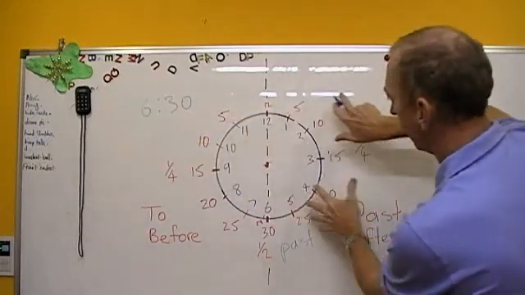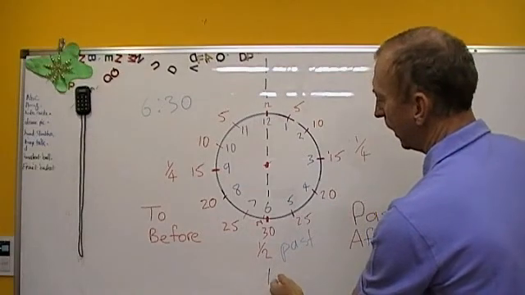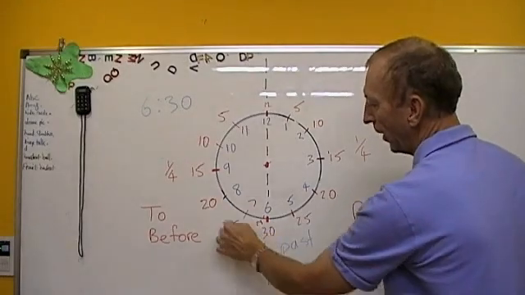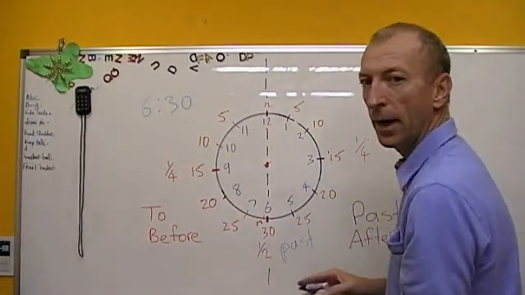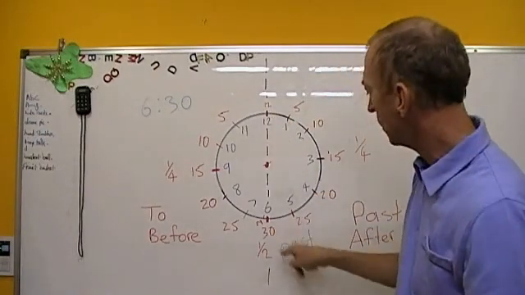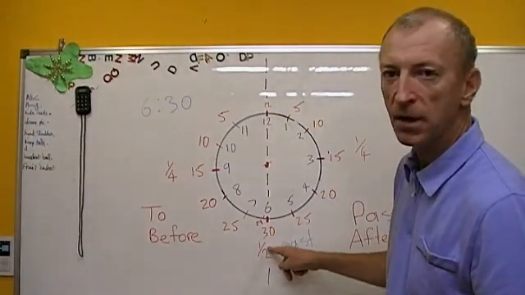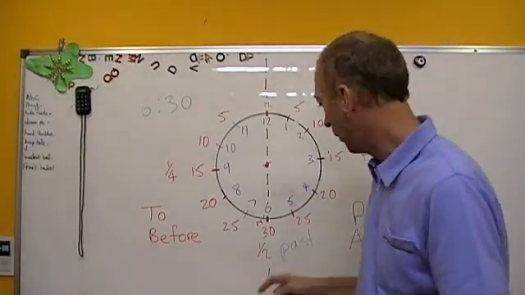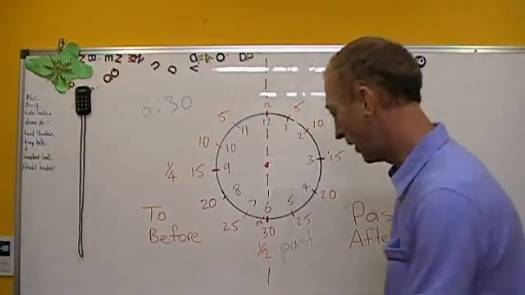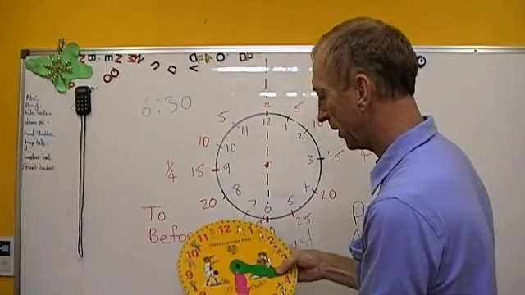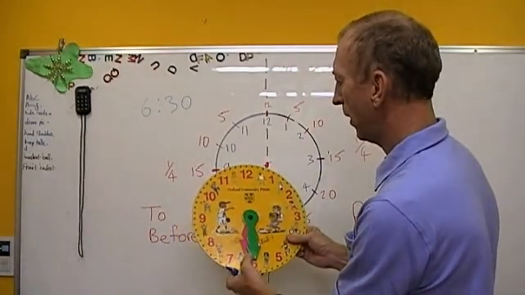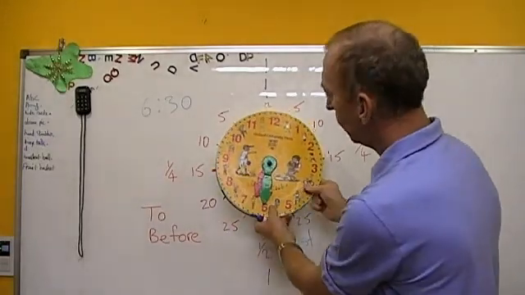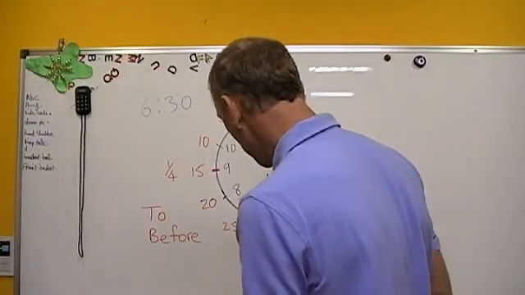Okay, so remember on the right hand side here, we're saying that we stop at the 30-minute mark. Anything after 30 goes into the 2 or before category. But up until 30, we use past. And generally 30 after 6 is okay. 30 past 6 is okay, although it's not very common in English. Generally we just say half past 6. So our clock looks a bit like this. It's exactly halfway past 6, like such.